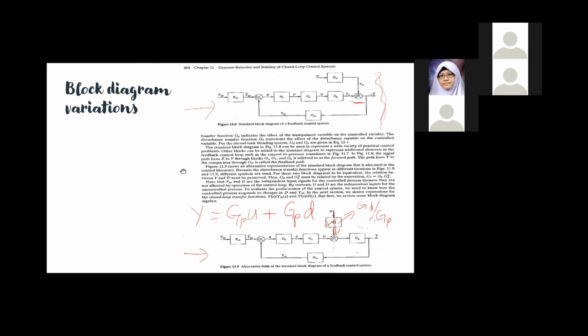Now, like Anas was saying, what if we have another disturbance? Then you just add another comparator and you can have another one here. And remember, don't make this silly error. The feedback has to come out from a pick-off point. Do not put the feedback line here at the comparator. This is wrong. You will get at least 5 points taken off if you do that. It has to be coming out from the pick-off point, because this is Y, this is also Y. Okay. Are you okay? Do you follow?